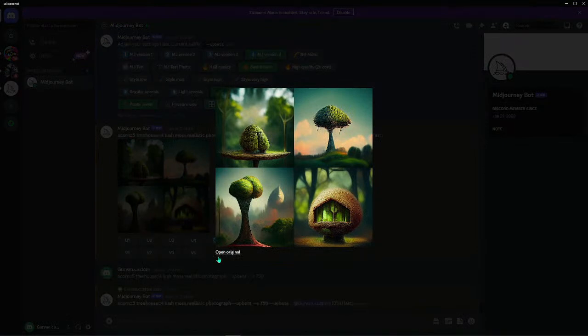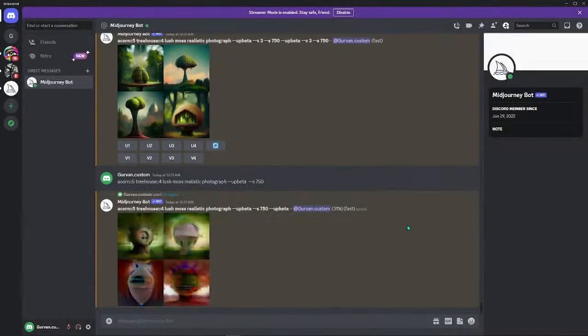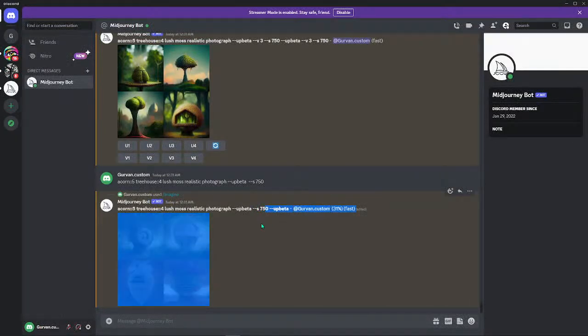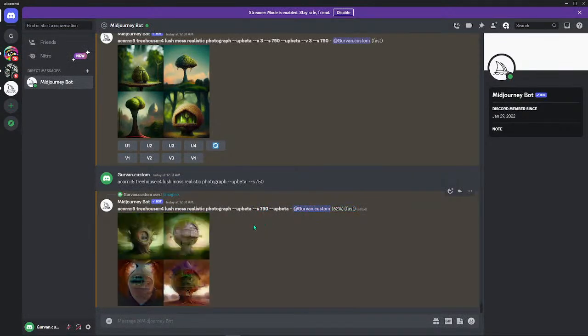Well, that's different. I don't know where the acorn is. Treehouse. Okay, I'm not a big fan of V3. And I wonder if the stylize also just redoes something, because you'll see once you change that number, things also change drastically.